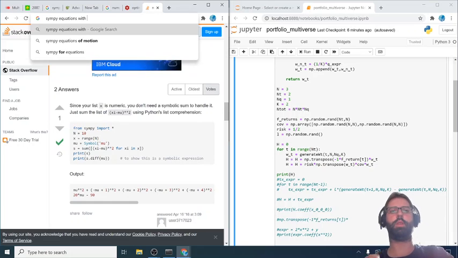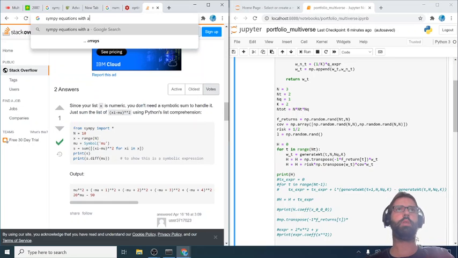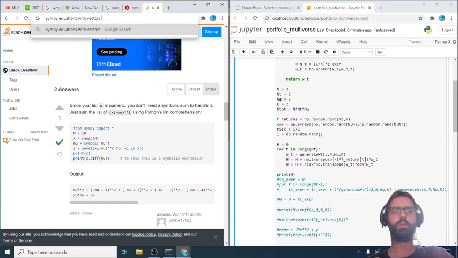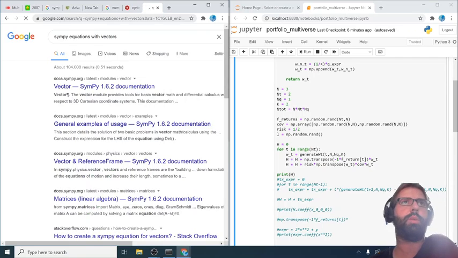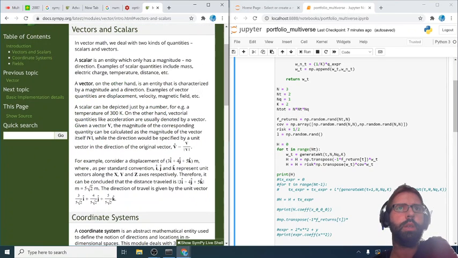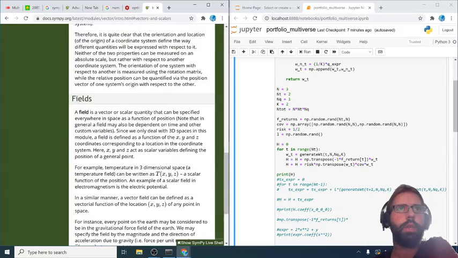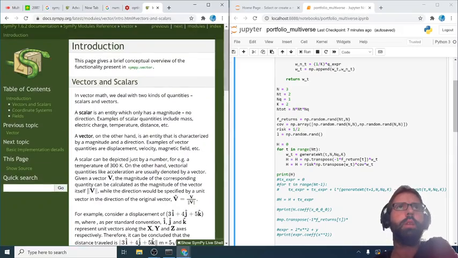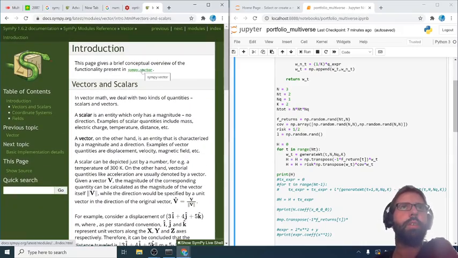equations with vectors, for example. Vector math. Okay, so that's what we probably needed, vectors and scalars. SymPy vector.